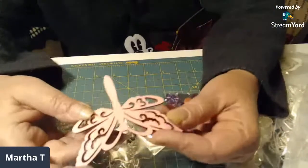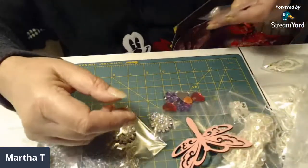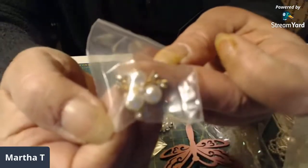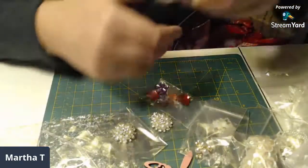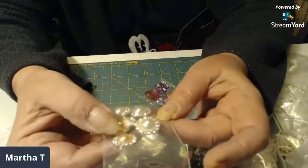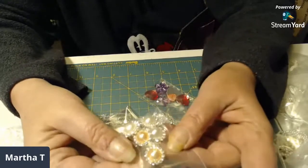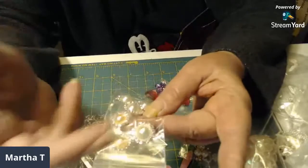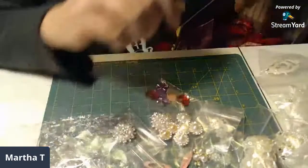A dragonfly. Beautiful. Yeah, look at all that. Oh, this one I think is really cool. It's hard to tell with them all in the bag, though, huh? And these. Yep. Even two with pinky. It looks like a peach color to me. But I wanted to get some of these. I had no idea where to buy these at. I think I got... Who wanted to wait a month to get them from across the seas, right?